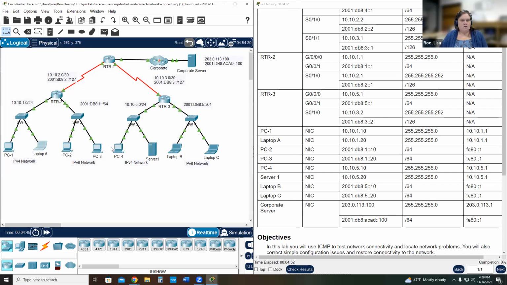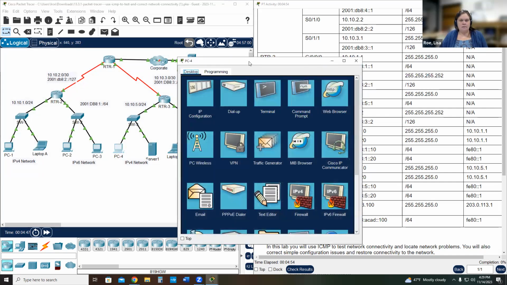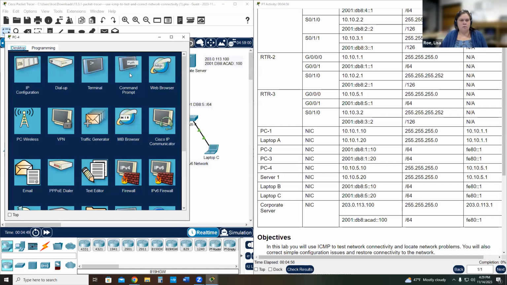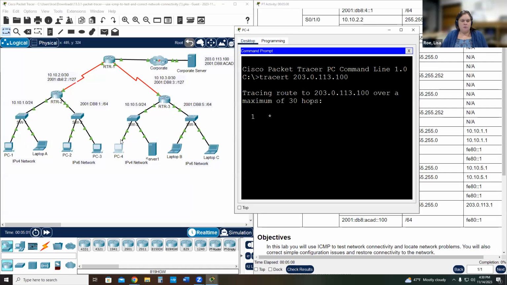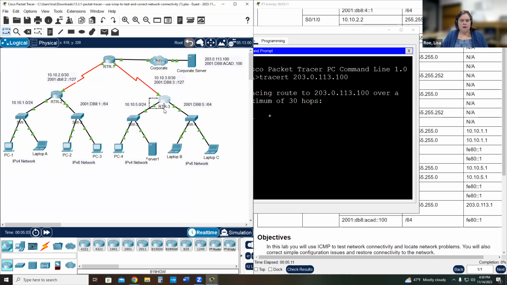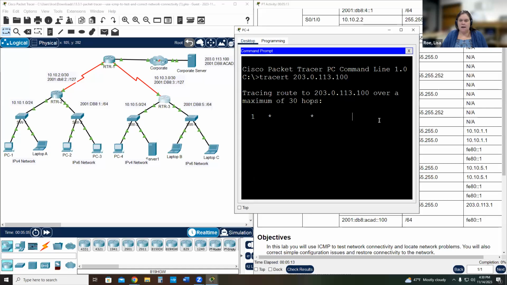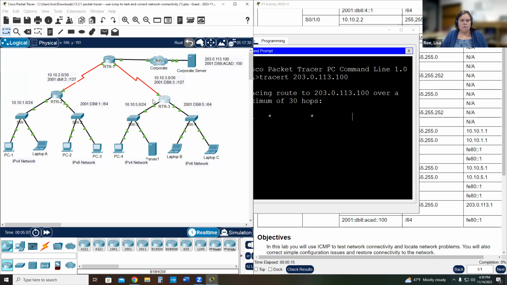Okay, let's try PC4, again with a trace route. Well, something's wrong right away, because immediately my trace route should go from PC4 to the router, and I'm not even getting to the router.